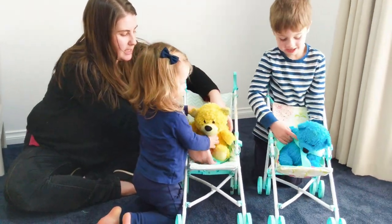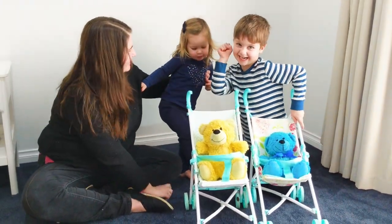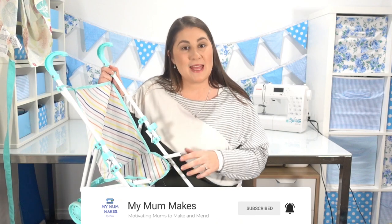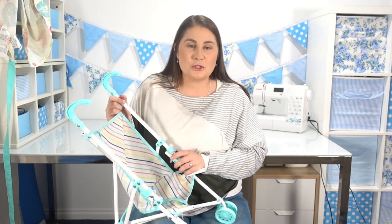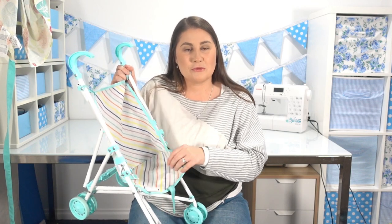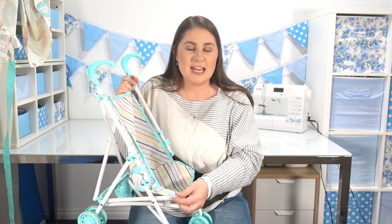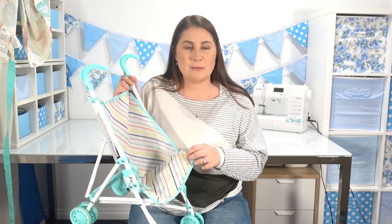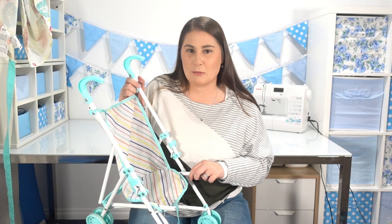All three of my children really love to play with prams like this to put their dollies or teddies in, so I know they're going to love it when I have remade this. If you've never met me before, then hi, my name's Marie, and this channel is all about motivating mums to make and to mend. If you also have a doll pram like this that you're looking to fix, I hope this video gives you all the tips and tools you need. If you'd like access to the pattern pieces I use in order to recover this, check the description box down below. I'll have a link to my Google Drive where you can download it for free. It's just going to be a scanned copy of the pattern pieces I've used here.